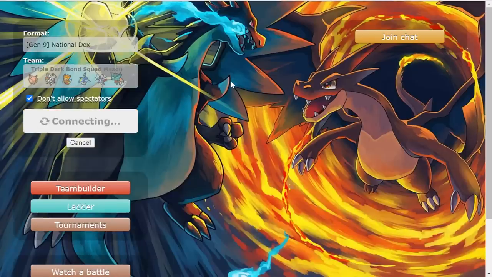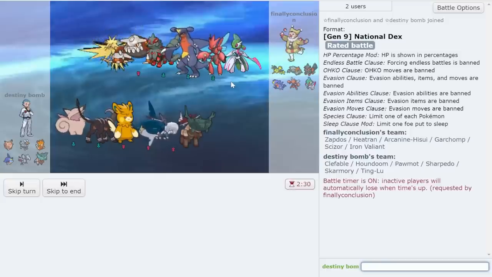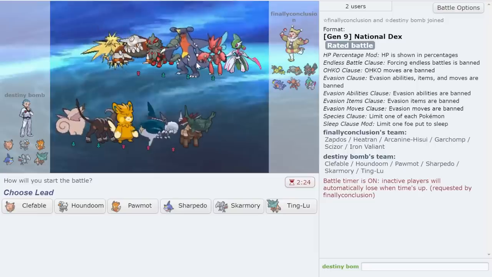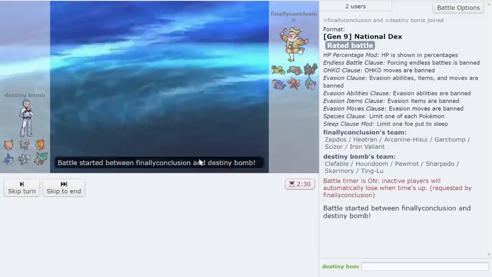You need to click Bubble Beam. I did! I clicked Bubble Beam versus Hariyama on the Bullet Punch. I predicted the Bullet Punch, so I resisted it, and I Bubble Beamed. No, this is a Bubble Beam game, bro. This is a literal Bubble Beam game. Look at this. Six mons, weak to Bubble Beam. Literally, this is a Bubble Beam game if I've ever seen one.